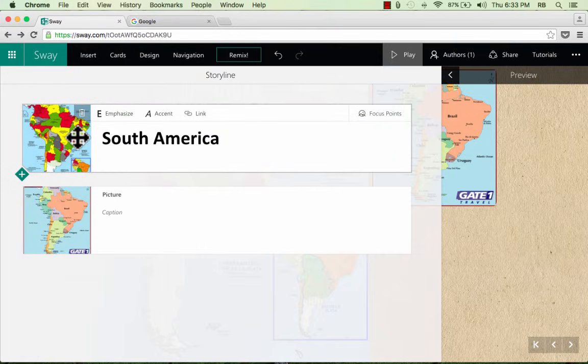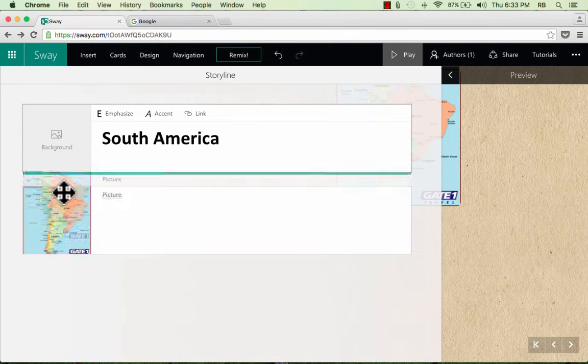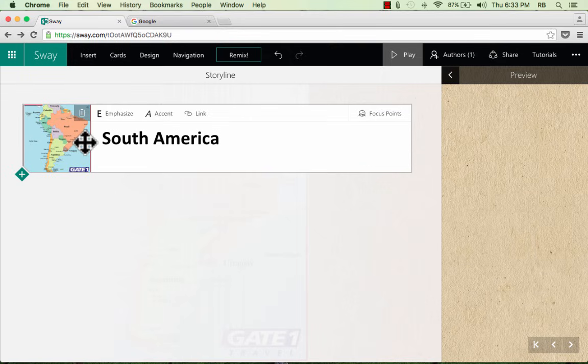All right, now I actually want to delete that map and put my original map back so that I have that one, because I prefer that one. Now, you may have noticed that with me previewing and playing my presentation, my Sway, I lost that panel at the left that I was using to bring in pictures and other things. And this is one of the hardest things about using Sway, at least to begin with.